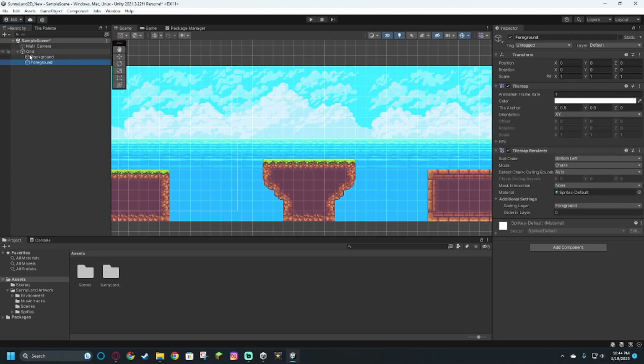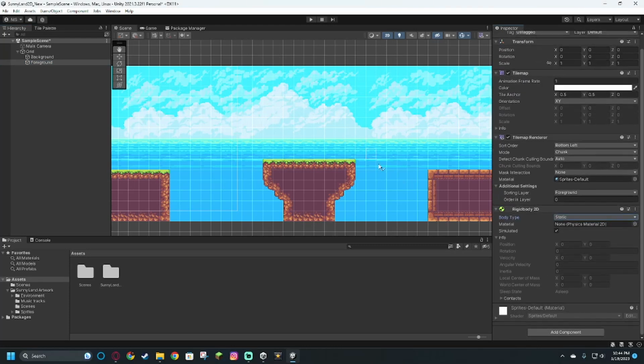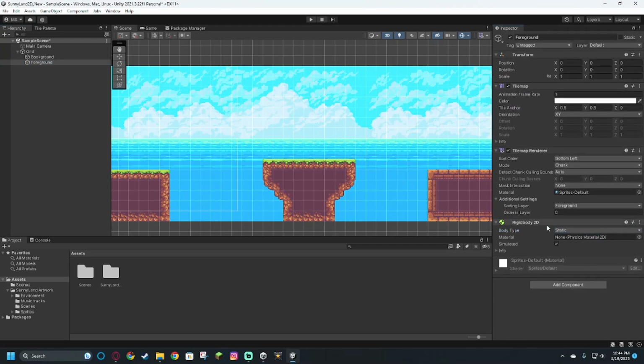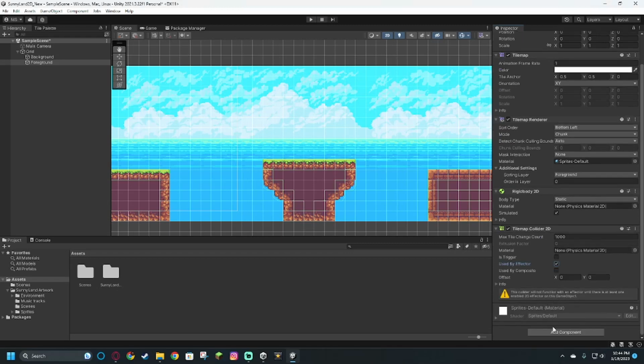Either way, first thing I'm going to do, in our foreground layer, we are going to add a Rigidbody 2D, and I'll explain more of what that is later. And we will make sure it is static, so nothing moves around. Then we add a Tilemap Collider 2D and enable use by effector.